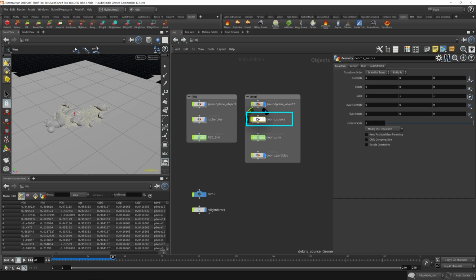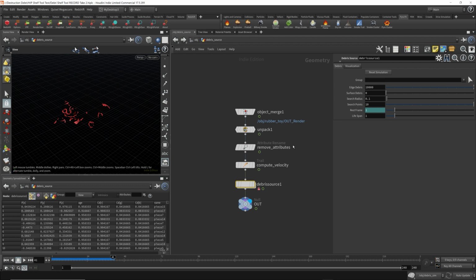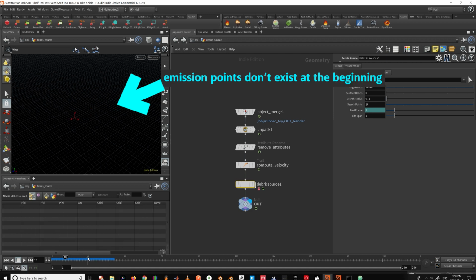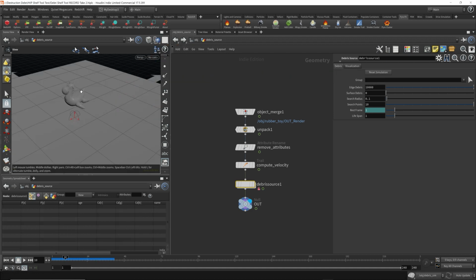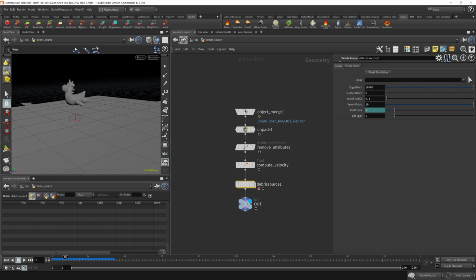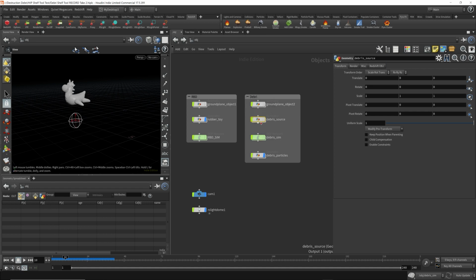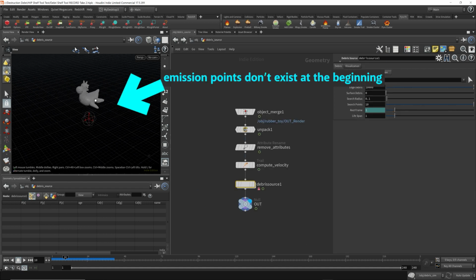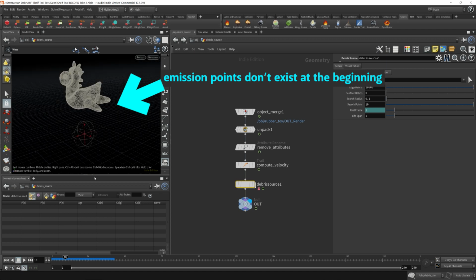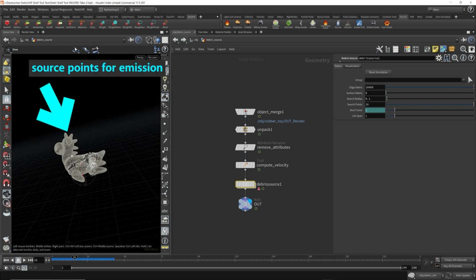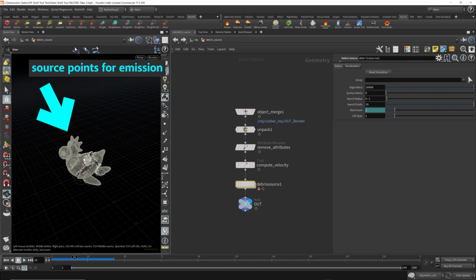But if I use this debris source, as you can see, these points don't always exist. They don't exist at the beginning because, let me show the repertoire. The repertoire is over here. It is not hitting anything. Sorry, I'm just gonna turn off the ground plane. So there's no points. We don't have any points. We start to get points on impact. So that's frame 16. So we have points. We're starting to see points. This is where I want smoke. And then we get more and more debris points.